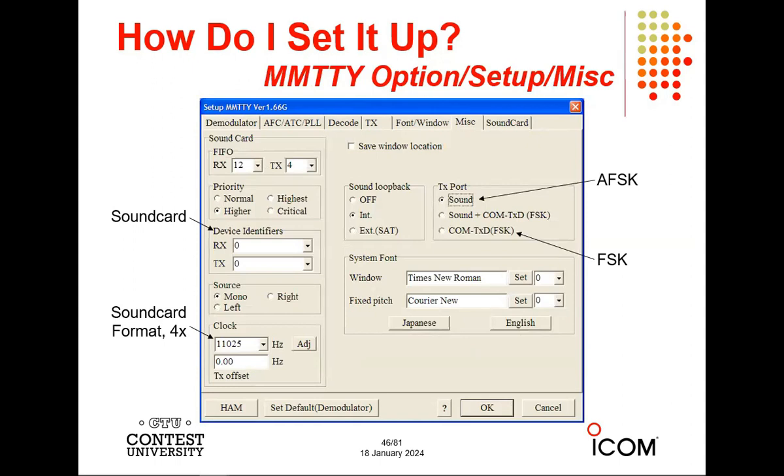Down here, there's a clock speed, and this needs to be synchronized with the clock speed that's in Windows. So if you go into the Windows Sound app that I talked about earlier on the previous screen, you can get there from MMTTY. You go in there and you go to, I think it's the advanced screen, and you can select stereo or mono, different basically sampling rates. And you want to pick a sampling rate that's an even multiple of what you set here. So you need to get these two the same. So I pick 48,000, and in here I pick 12,000. So it's an exact four times relationship. So you want to make sure that those are coordinated.